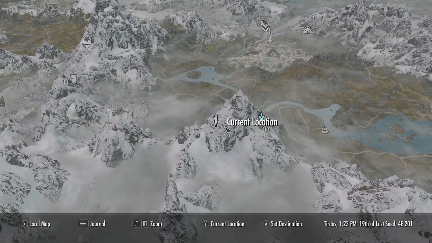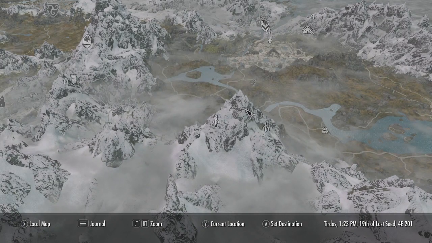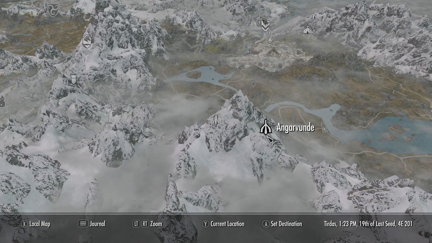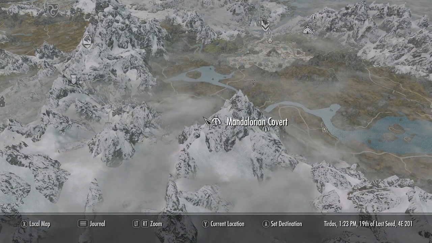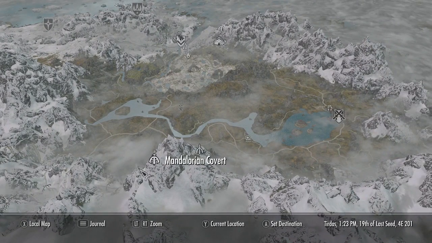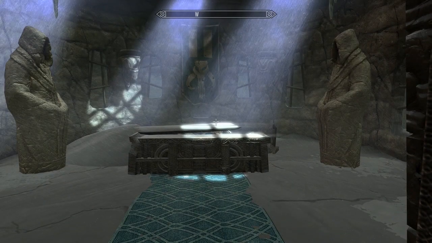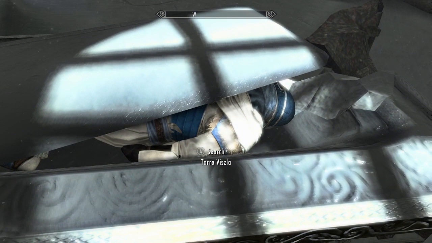Well, that did not take long to go ahead and find it. So, the place you're going to want to come to find the Darksaber is actually right around the corner from Angarvunde and Heartwood Mill. You're going to want to find it right up here, the Mandalorian Covert. It's right outside of Riften. And inside of this place is a tomb to none other than Tar Vizsla. Now that is so cool!